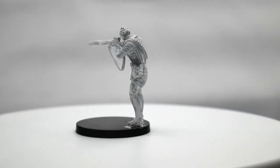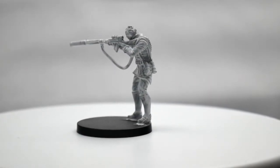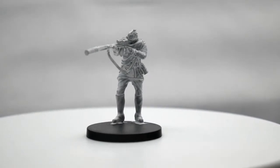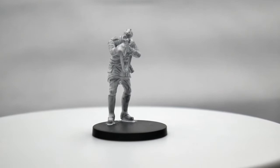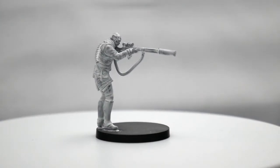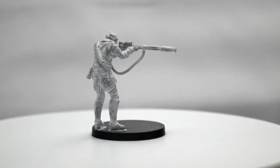All right, let's dive into that primer. This is showing one coat of the Holy Charm Brush-On Primer. I applied it roughly how I would do just a regular base coat. And this was kind of the result. This is after about an hour of drying, and you can see the high spots are still showing quite a bit. So I'm going to do a second layer and see how that works.